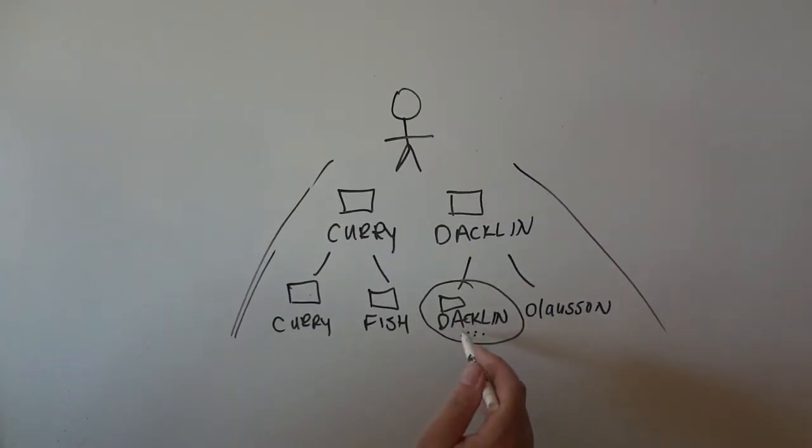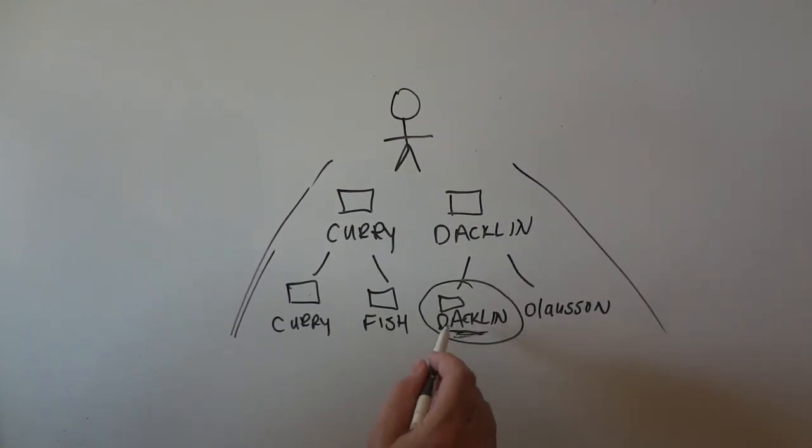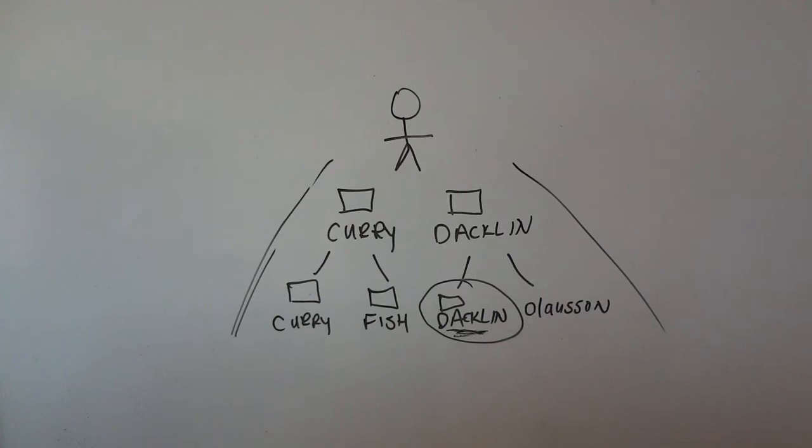I mean, most of the immigration on the Dacklin side came within the last 100 years. And the story about how they came over here and why they came over is quite interesting. And I think that's why there's this connection between the American relatives and our Swedish relatives. So let's take a look at that story to see how it all began.